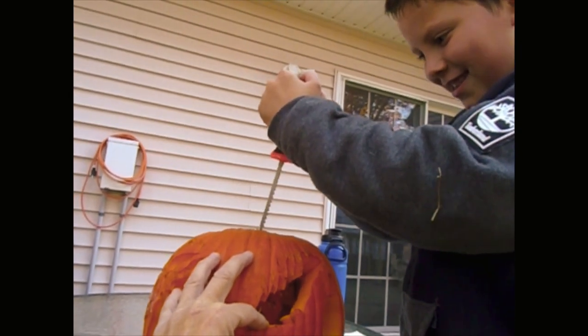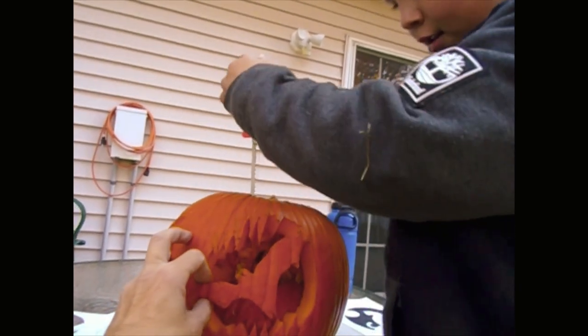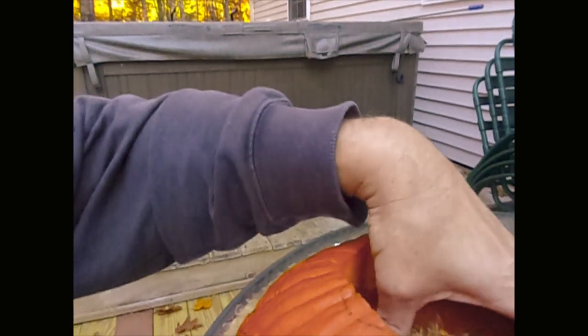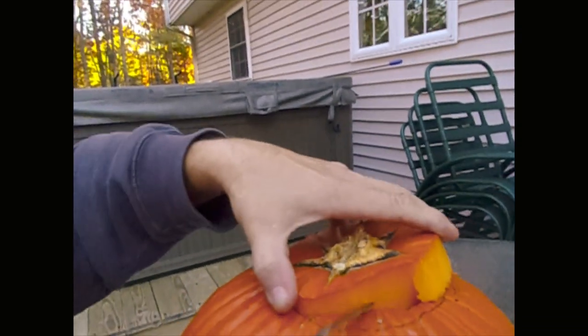Why are you throwing stuff on the ground? If that was the scooper, I'm going to use my hands. Go ahead. Actually, here, hold on one second. Here, you take this. Let me see this for a second. Because you know what you did? We cut it wrong. You know why you cut it wrong? Because what you did was you cut it straight up and down. I wasn't really thinking because I was watching you. I didn't want you to cut your fingers. But see? The thing falls in now instead of staying up. Because you cut it straight instead of on an angle. Oh, but that's all right. No, you didn't want me to cut my fingers, so that's kind of your fault.